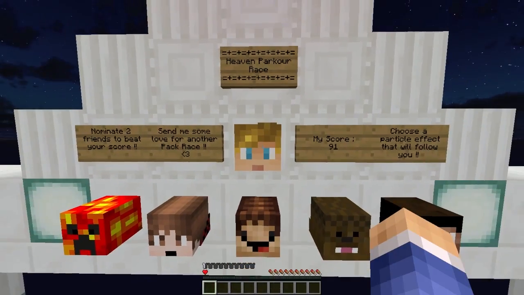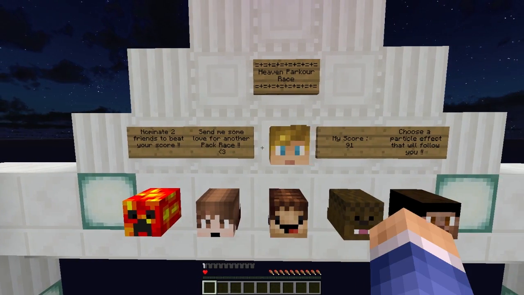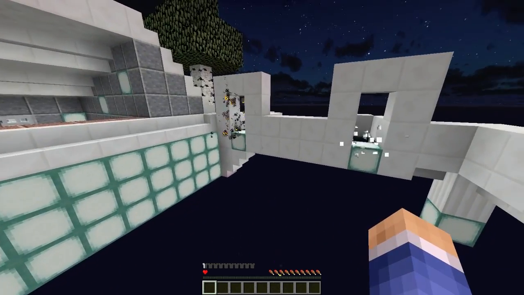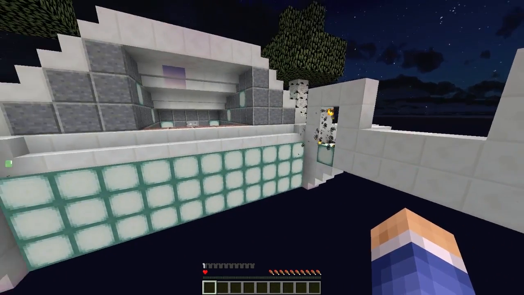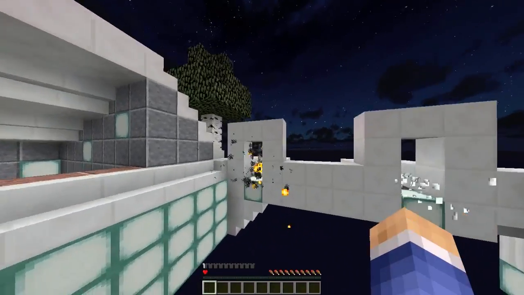Oh, hello there. Oh. Why's Lachlan on the top? Nominate two friends to beat your score. Oh, I'm just going to nominate the whole pack. My score is 91. Choose a particle effect that will follow you. We're going to stay off the particle effects for now, but we're going to give ourselves 5 attempts to do this thing. So very similar. It's just looking a little bit better.